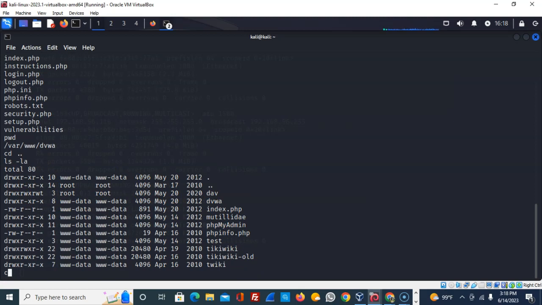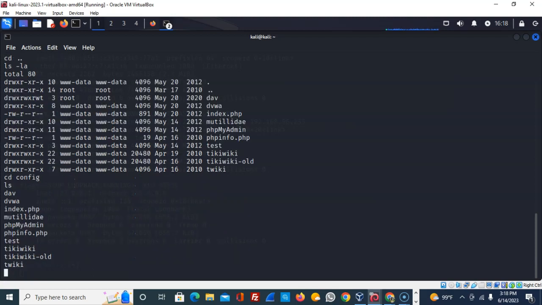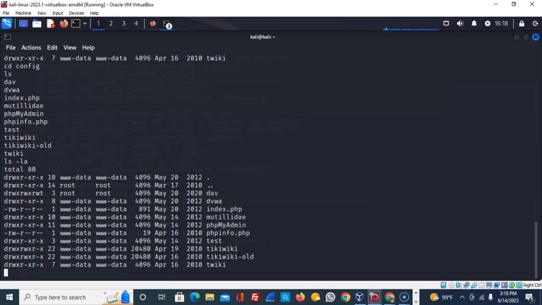So cd config, ls. Now we have php info, right? So let me see. Now let's go to ls -la.